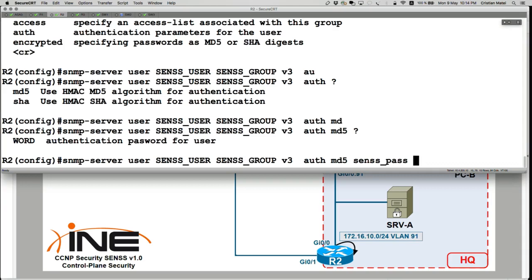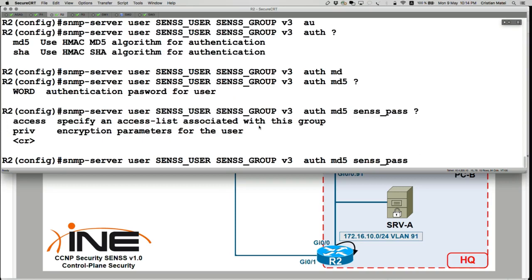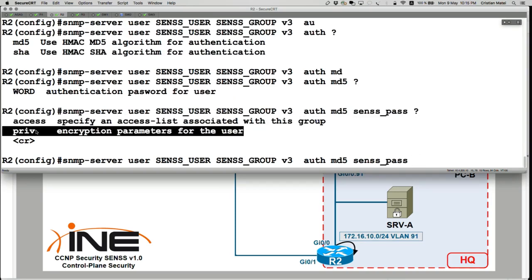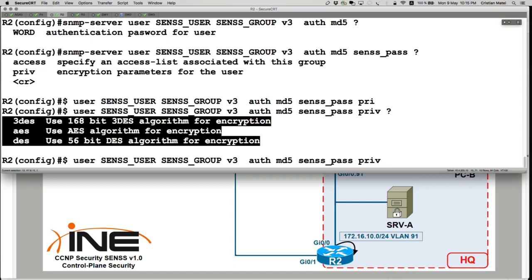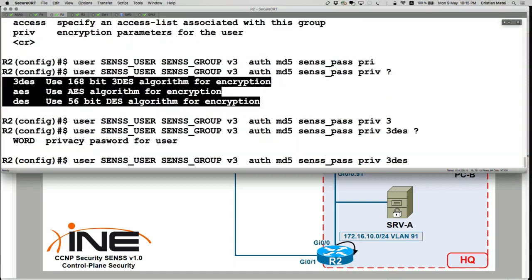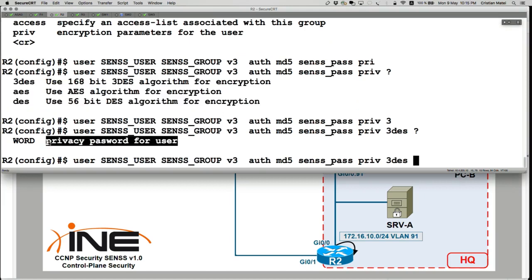Because the group's model is privacy, we also have to configure privacy parameters, which means choosing the algorithm I'm going to use, let's say triple DES, and the password which is going to be used to derive the encryption key.